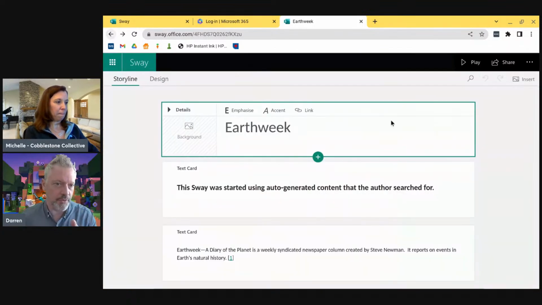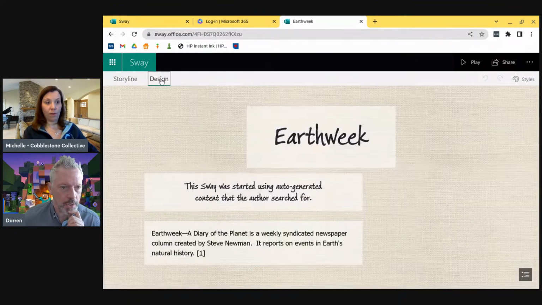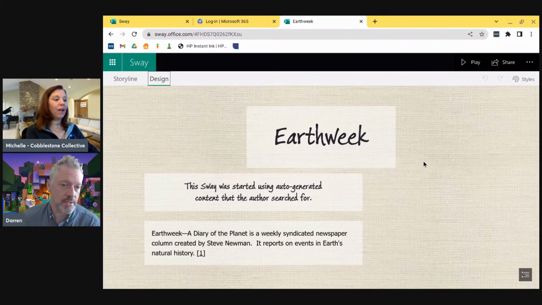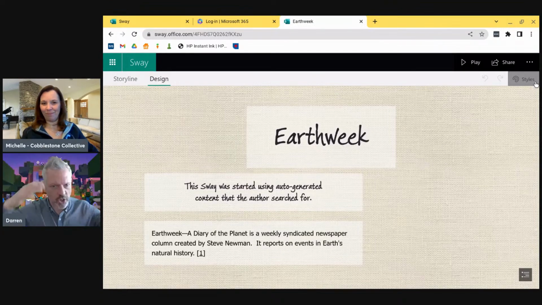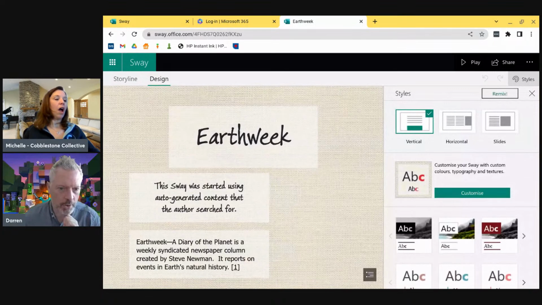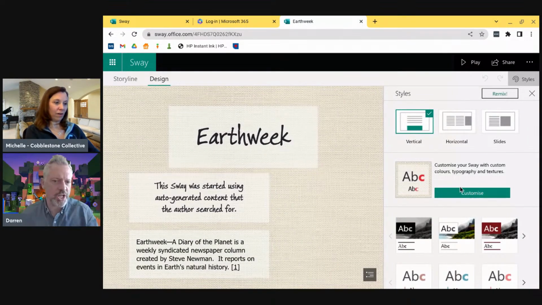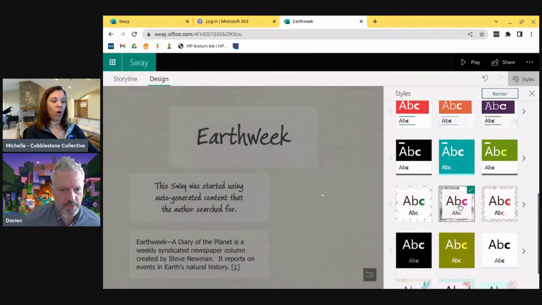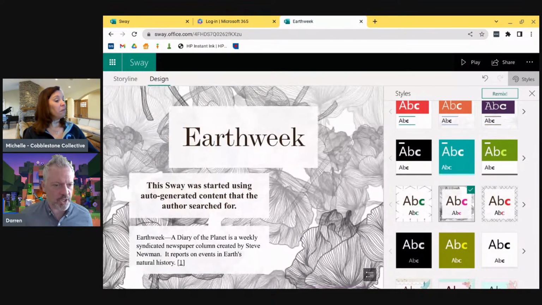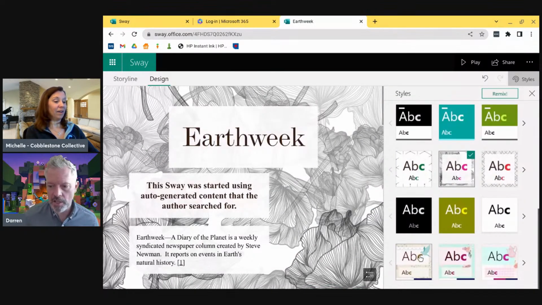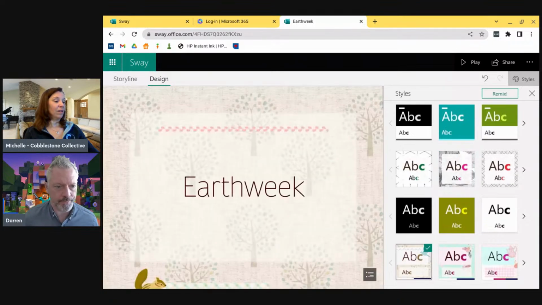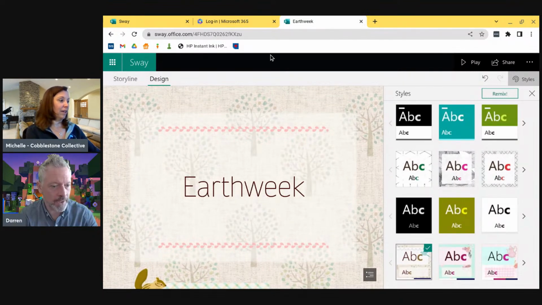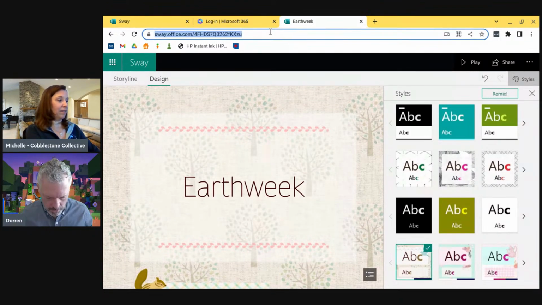One thing I do like about this, if you go to the design button right there, you go, hey, what is that background? And then you can go to styles. If you like that it's on a canvas and you're moving through, that's that one right there. And then you can go into the styles below and change it up. Maybe you prefer something else, depends what you're doing and what your topic is, and there's your background that's going to change. Ooh, doing something artistic, that's kind of cool. Wow, it totally changes the feel of the topic.